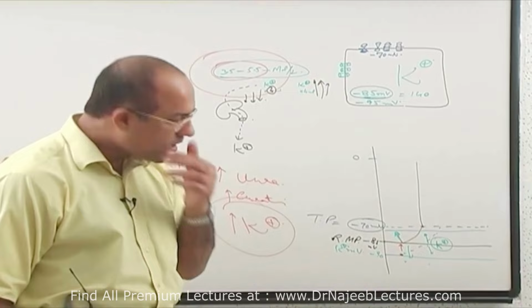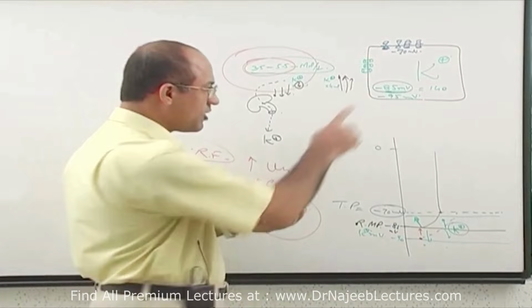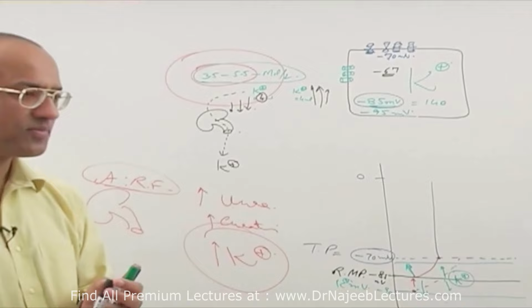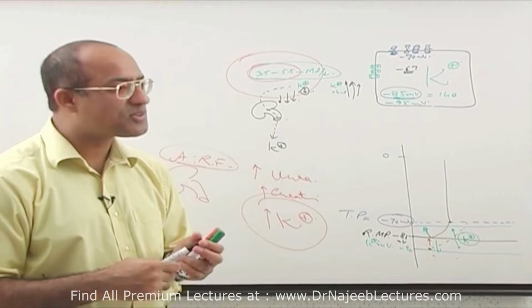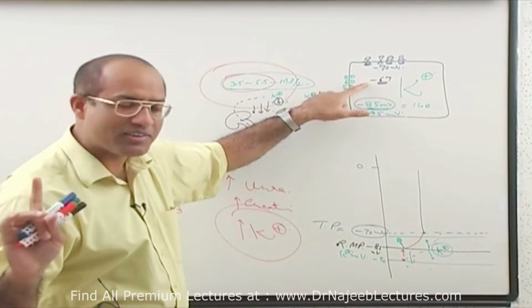Anyway, what will happen? Will the membrane become more excitable or less excitable? Yes, who will tell me? If the resting membrane potential is not minus 85 but, due to hyperkalemia, is all the time, suppose, minus 67, will the membrane become more excitable or less excitable? More excitable? You are wrong. Look, if medical science was so easy, and human design is by God, the master engineer of everything. Intuitively, you think it should become more excitable. Let me tell you what you are thinking, and then let me tell you why you are wrong.